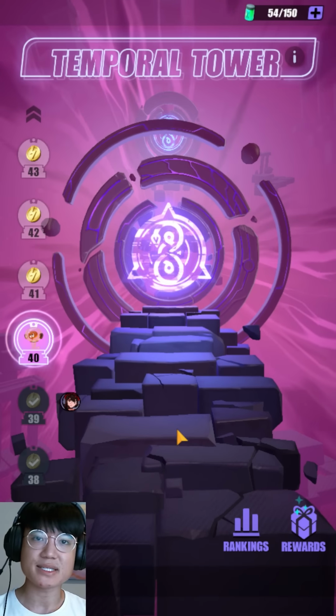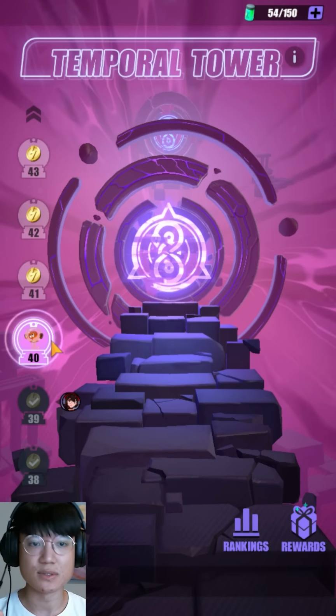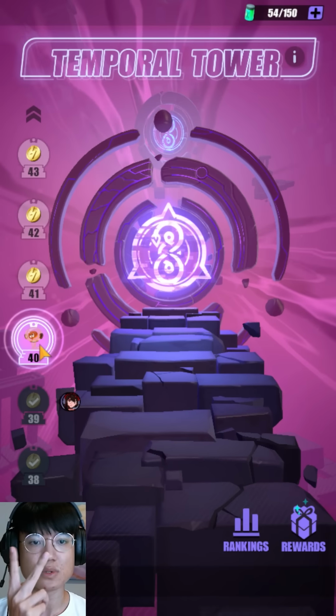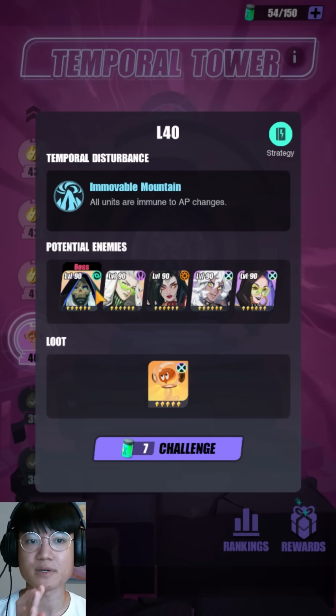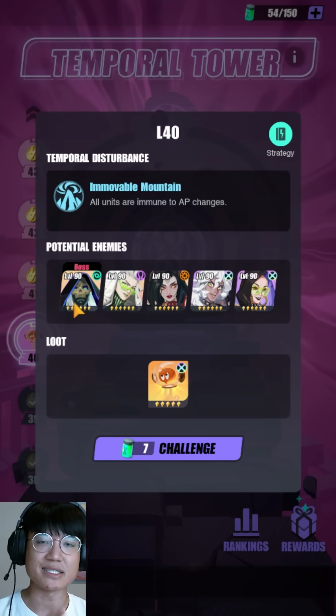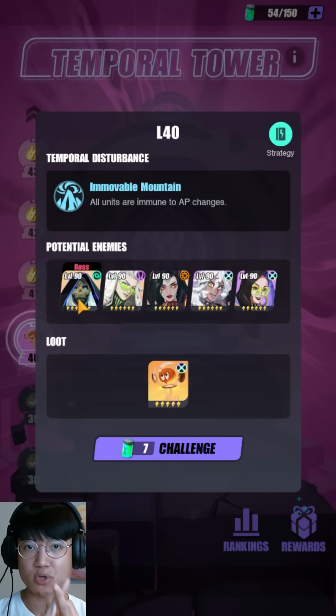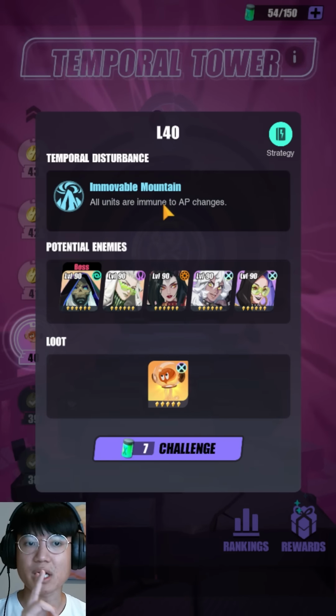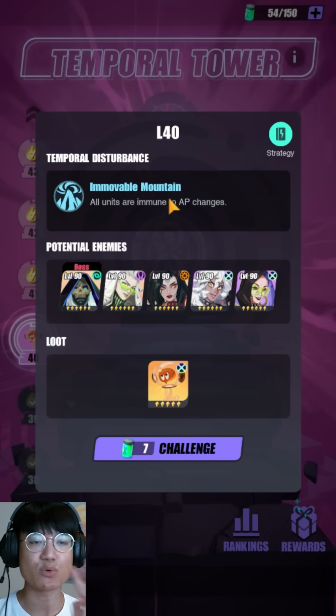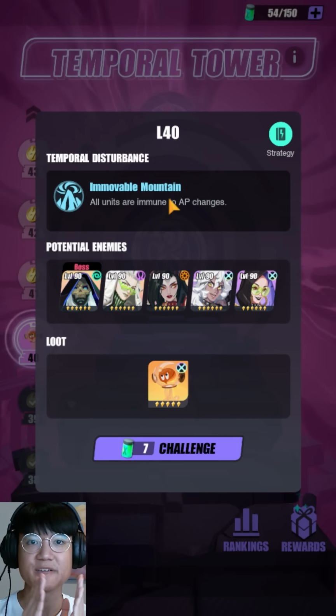Now, in order to understand why Temporal Tower level 40 is so difficult, I can summarize it into two main points, okay? So the first one is that Heite is incredibly difficult to kill over here. So do take note that Heite is a boss, which means that you cannot use HP cap reduction on him. So that's one weakness out of the window. And secondly, Immovable Mountain. You cannot AP control him as well, which is his second weakness out of the window. Therefore, that makes Heite very, very strong.